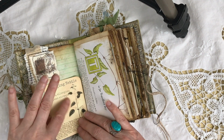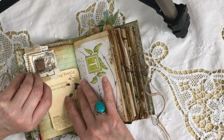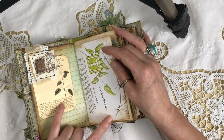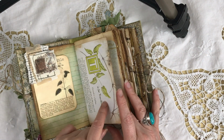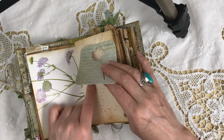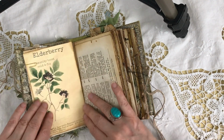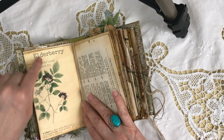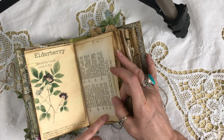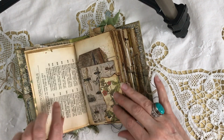Stinging nettles. You can use it for sinus, allergies, open airways. It's got a little paper snippet. Teas for Traveller's Joy. This is some more pages from that lovely book I bought, the ABC Book of Flowers, which I'm still using. Little off piece of a die cut, some journaling space. I won't keep saying this is this, this is that, but these are all, like I said, to do with the herbs and the uses. A little bit of a herb book that I've got that tells you lots about dandelion, elder leaves, etc.